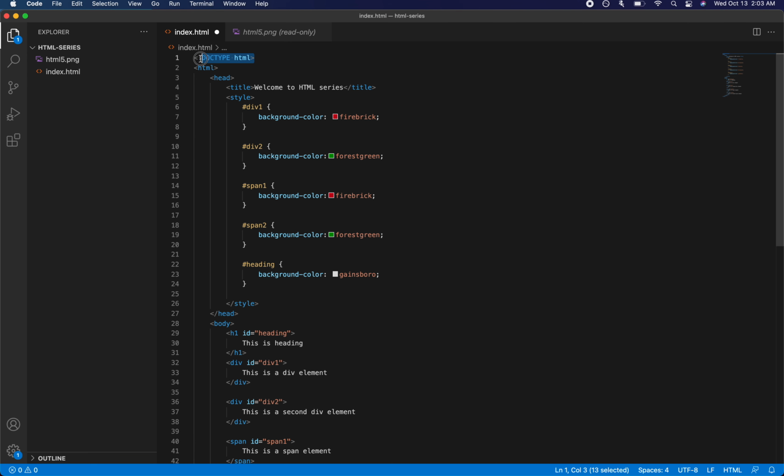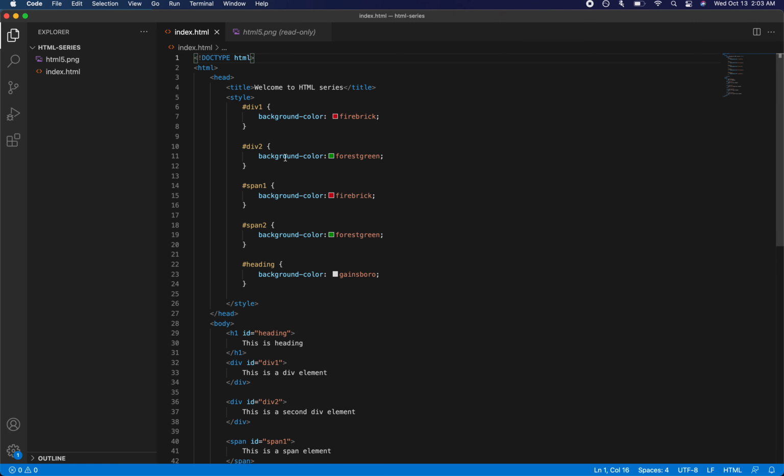What this specifies is it tells the browser that this is an HTML file, so the browser immediately interprets it as an HTML file. So that's why we need to provide a doc type. Specifically, doc type HTML tells the browser that the HTML is of version 5. For the previous versions of HTML, the doc type looks slightly different.